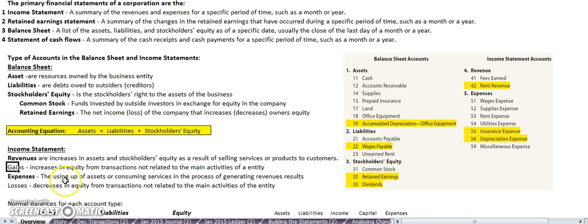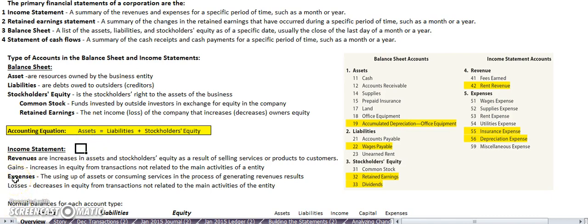Let's say as a company I have a couple of cars that I want to get rid of. Those cars have a book value of $3,000 and I was able to sell them for $5,000. I gained $2,000, right? But it's not a revenue from the main operations of the company. The company is a management company, it's not in the business of selling cars. So that $2,000 profit that the company made would be defined as a gain.